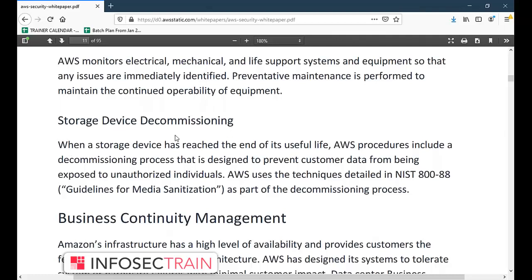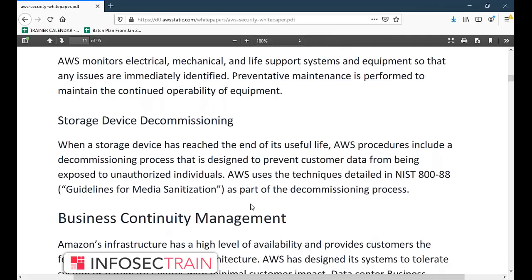The best way is encrypting your data. For example, if I encrypt my data and then upload it to the cloud, and the key is properly managed by me, I'll explain key management now. So if we have proper key management, even if they try to copy or open your data, they will not be able to, because there is no key for them to decrypt the data. So the best way to make sure the data is secure in the cloud is using encryption.